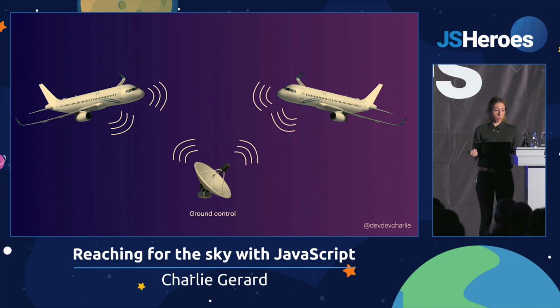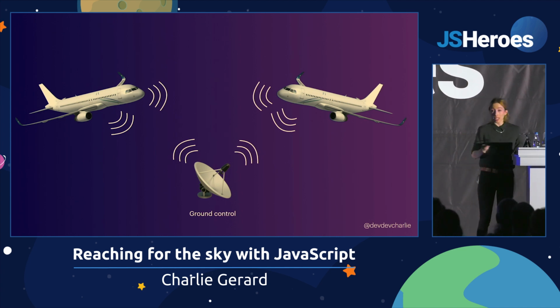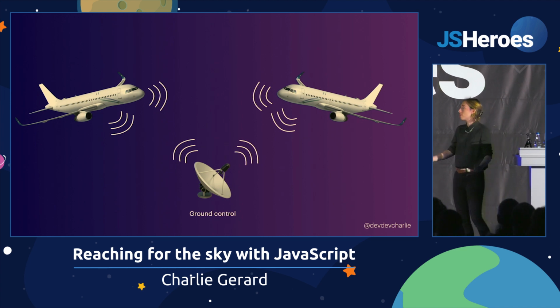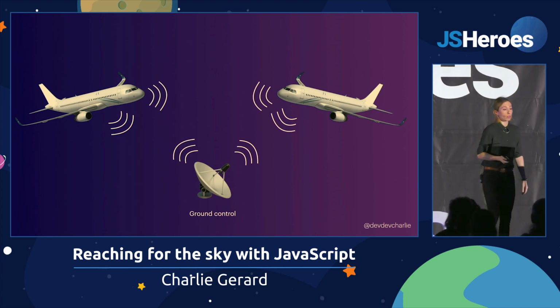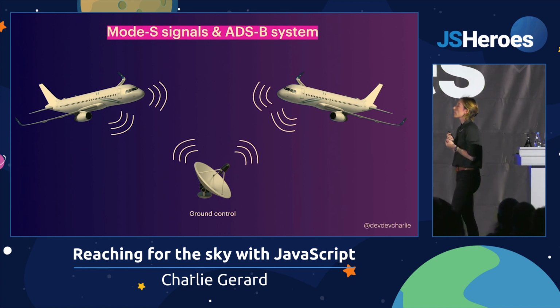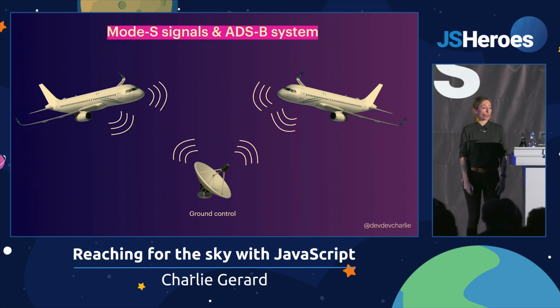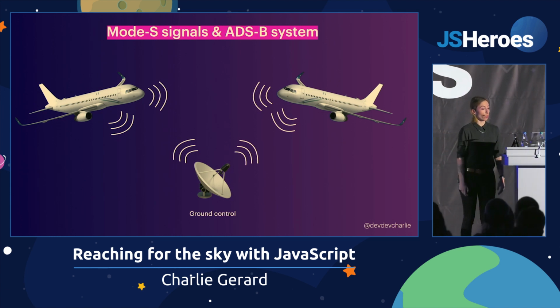And the one that you can pick up with an RTL SDR or another kind of SDR and antenna is information that is public, that is unencrypted. That's why it's legal. If they really wanted to, they could protect and make it encrypted, but they don't. And you can do this using Mode S signals and the ADS-B system. So that's going to be the communication protocol that is going to shape the data in a certain way.